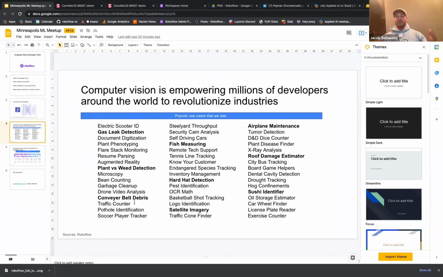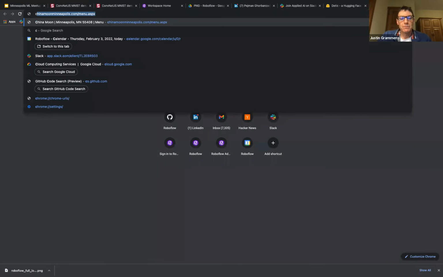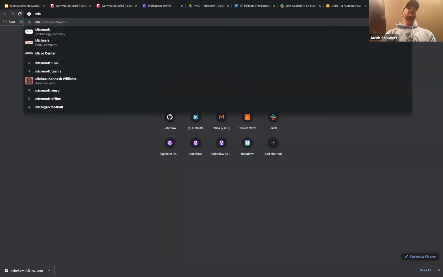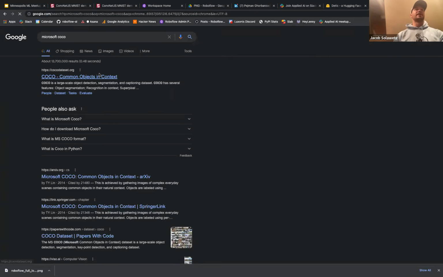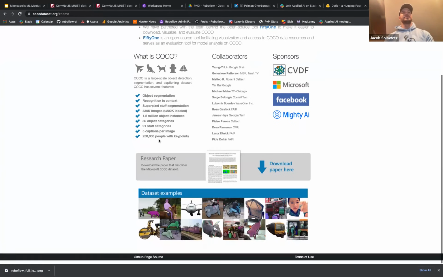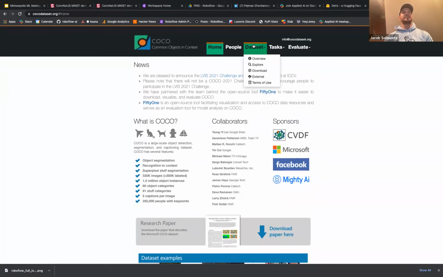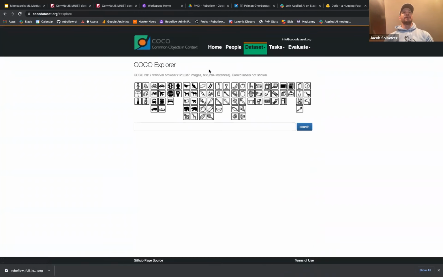And there are landmark supervised datasets, which I think are kind of interesting to look at, like Microsoft COCO, which is just common objects in context. So this is a data set for object detection. And they just have like common things like stop sign, for example.